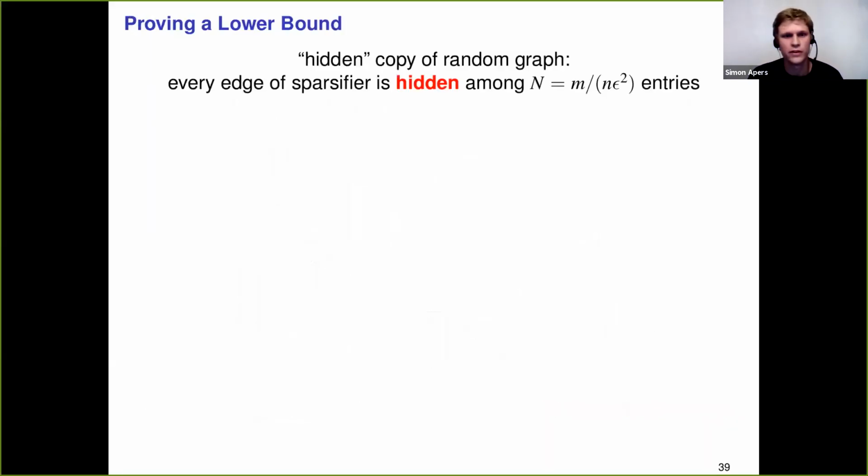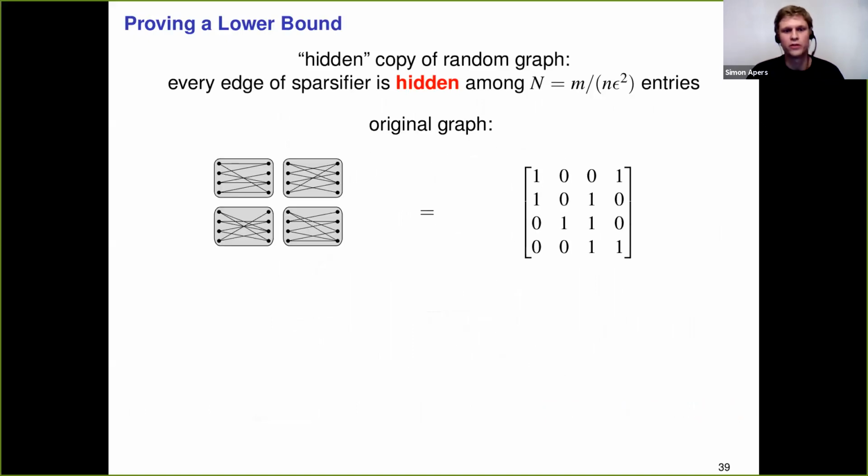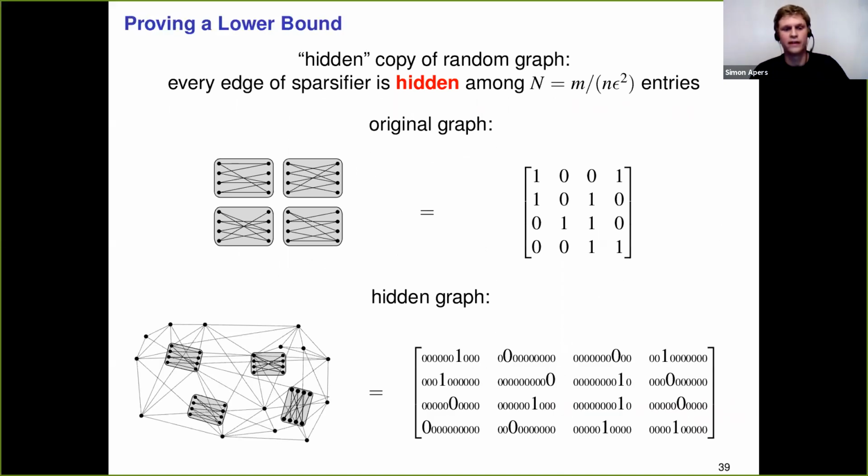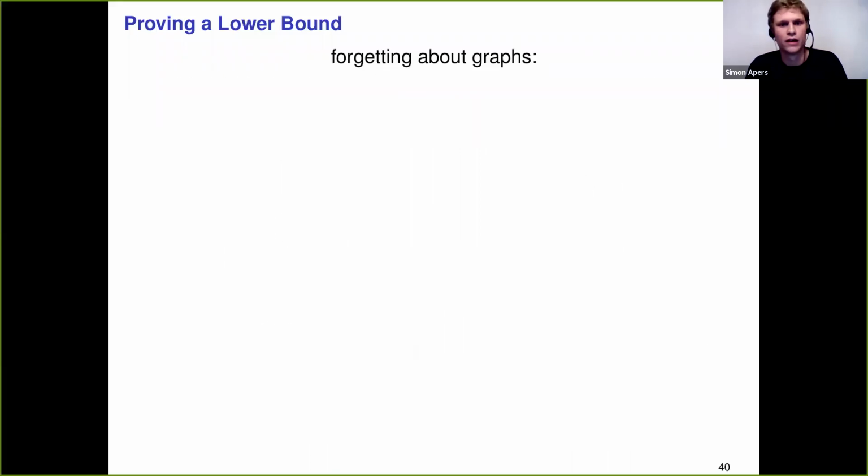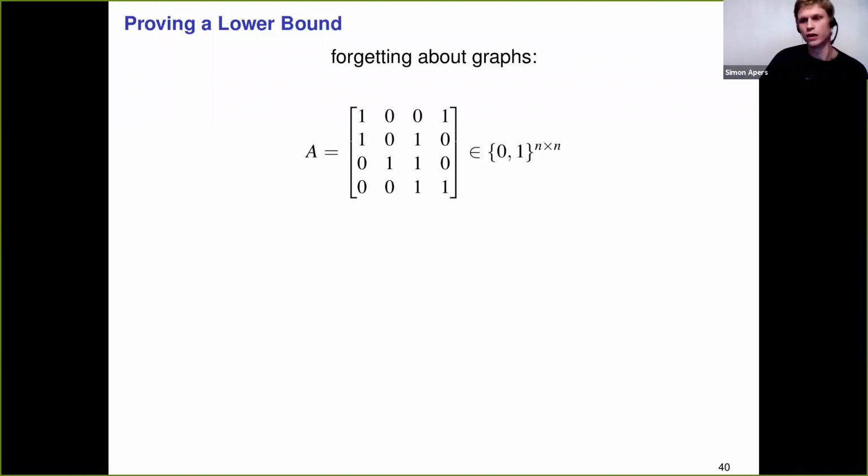So how do we prove a lower bound on that? Basically the original graph is described by some bipartite adjacency matrix like this. And the larger graph is described by an adjacency matrix which looks like that. So basically every entry of the original graph is hidden among a number of non-significant edges, right? If we want to check whether one edge is present, we basically have to go through all these input bits. So we can use quantum to speed that up a bit, but not too much. Namely, we can forget about the graph and just think about the following more elementary problem. We get an input graph H, A, which is a Boolean matrix.